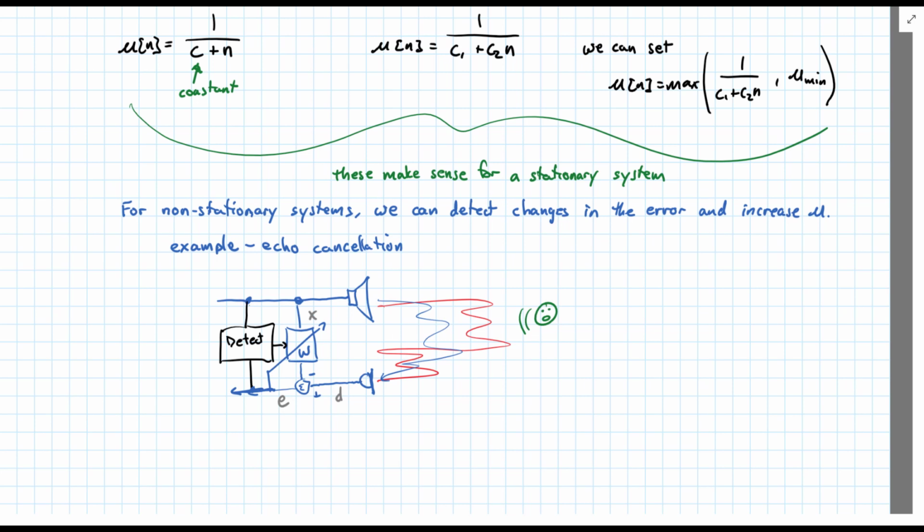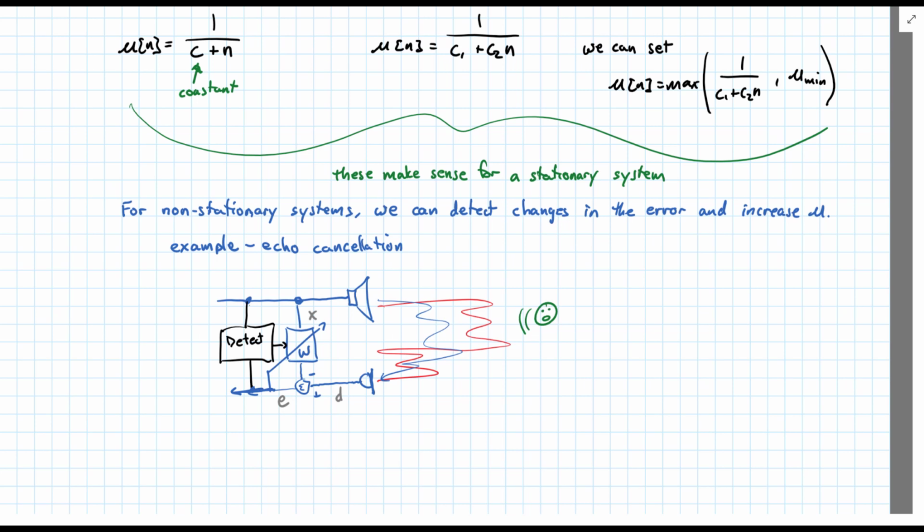So here's the problem with the variable step size. The problem is that if the error jumps up, we can assume one of two things happening. One thing is the feedback path changed, and we need to adapt. The other thing that could have happened is that somebody, this green man, started speaking. The error then represents his voice, and we don't want to adapt on that. So care is put into such situations.